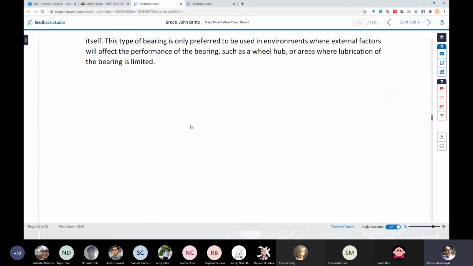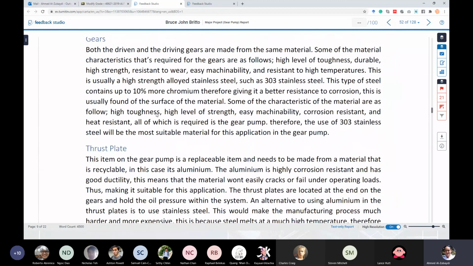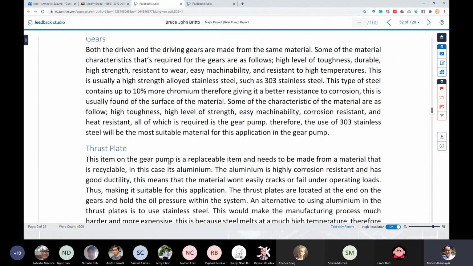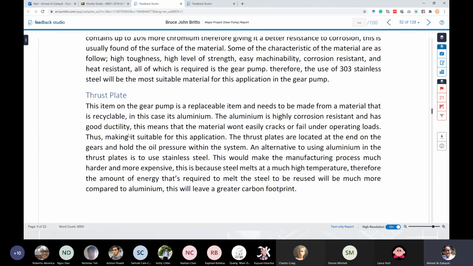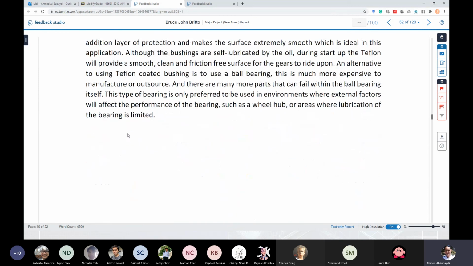Okay, if I was you, for this one I will talk about the main material, and then I will write down what will be the alternative material for each one. I can put it as 1 and 2. So this will be highlighting the marking criteria.